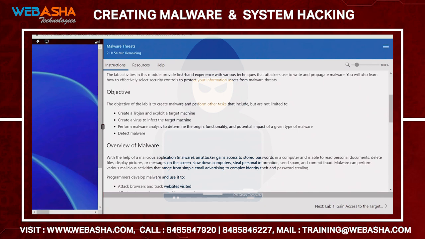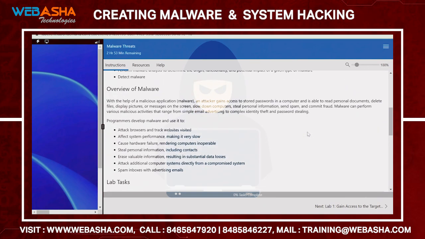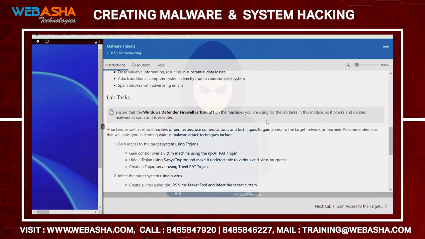So what exactly is the malware threat when talking about this particular scenario in this section, right? Here we're going to talk about how we can create trojans, different trojans, with the help of different tools and commands as well, and then how we can exploit those things. After that we will discuss how we can create a virus and then infect your Windows machines, right? And then, as an ethical hacker, how we can analyze the impact of viruses on our systems if something goes wrong in our machine, right?